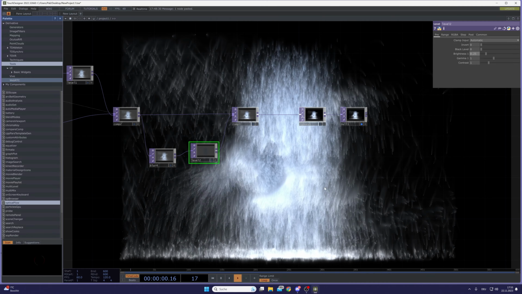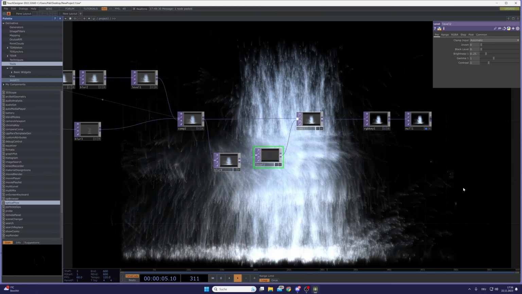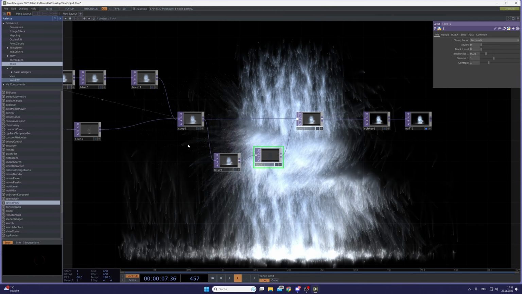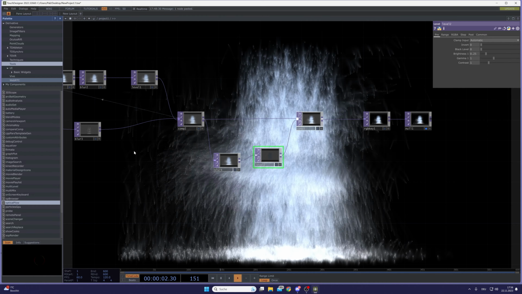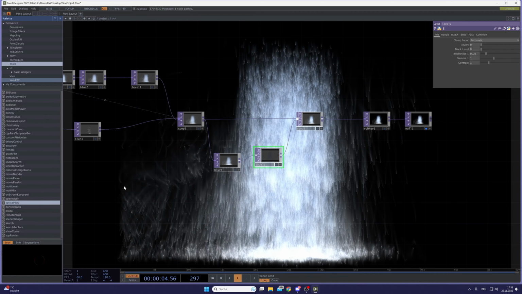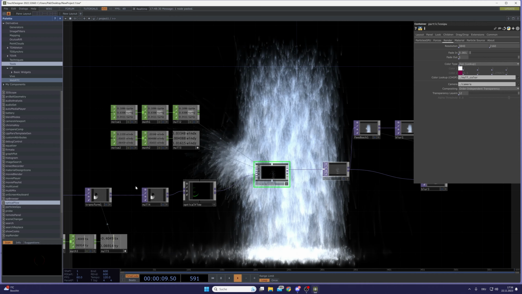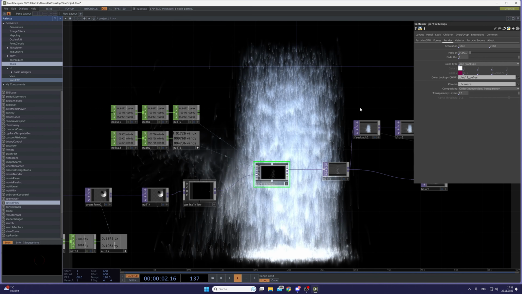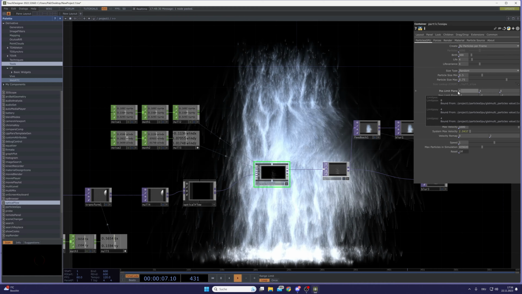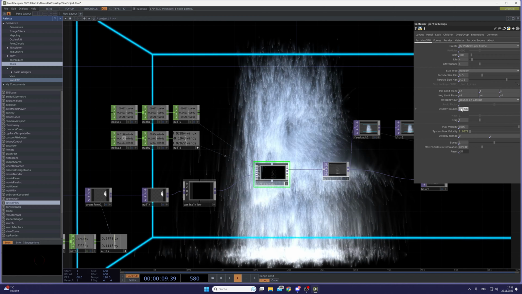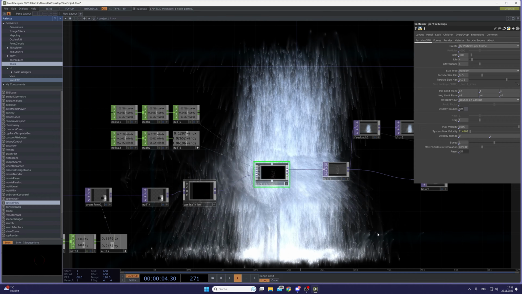I don't know. And yeah, one little thing, as you can see, when I'm getting really wild with this, we are bouncing on those bounds again, which we don't want. So always remember, if you have a little bit too much of bouncing going on, just increase the size of your bounce. So those things here, just increase those until it doesn't happen again.